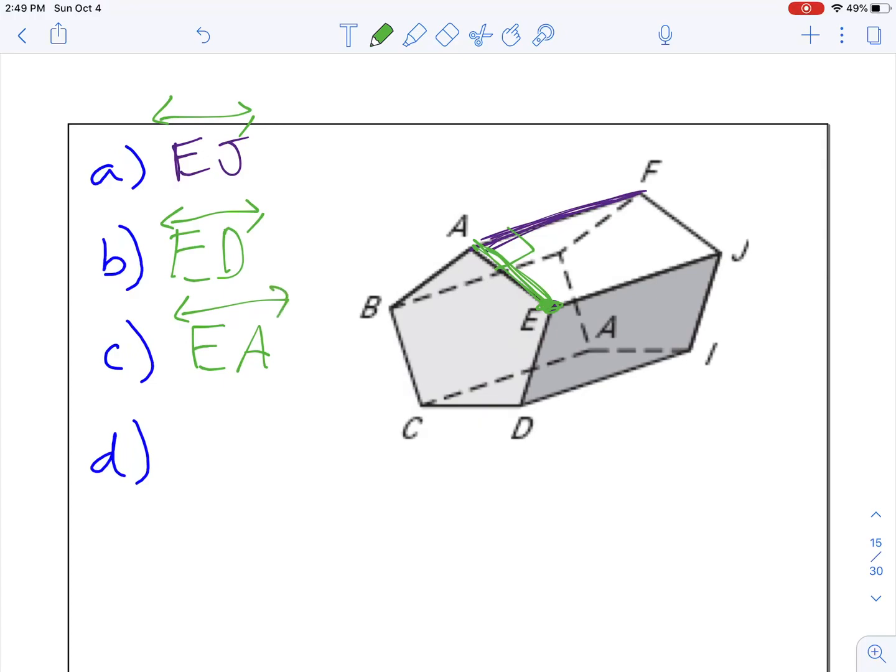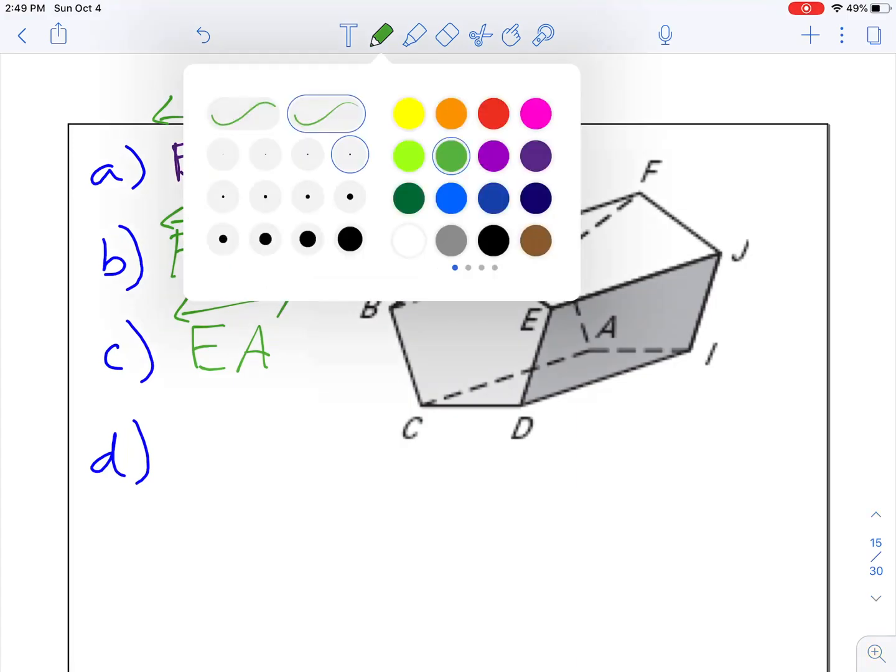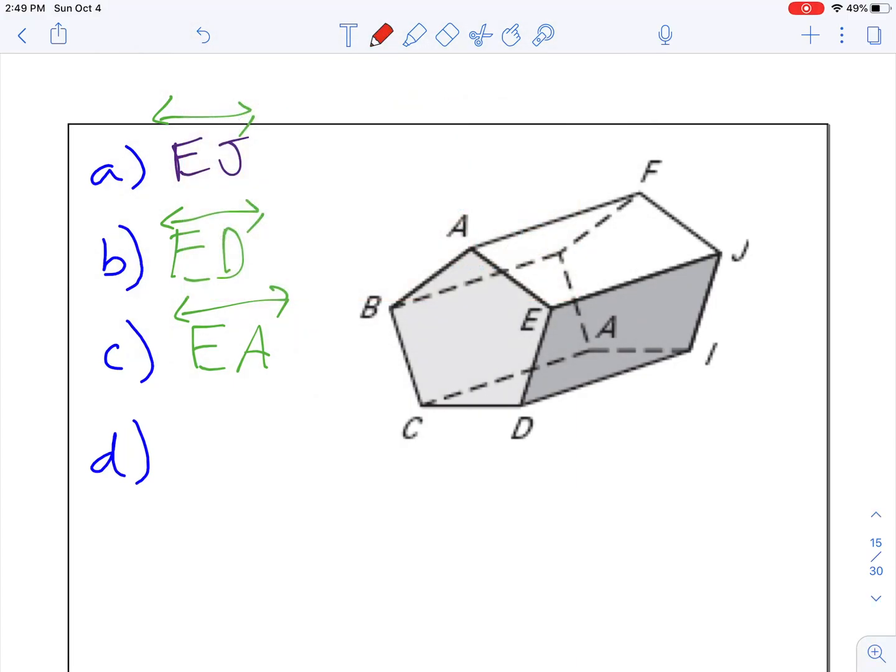Now the last one, there's a little bit of an error if you're reading the notes. If you're reading the notes, they want to know what plane appears to be perpendicular to plane FGH. Somehow this was supposed to be an H and this was our G. I made a little mistake, I guess, on making that. I didn't pay close enough attention.